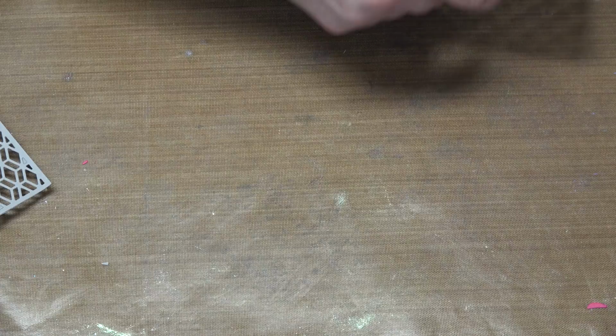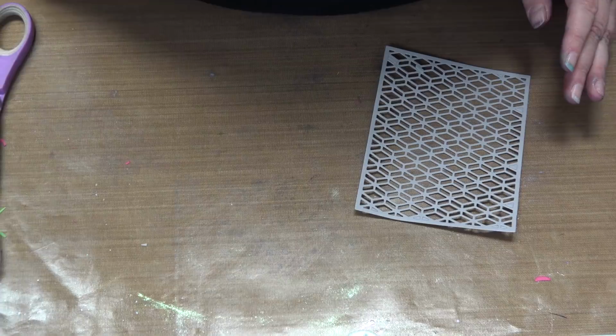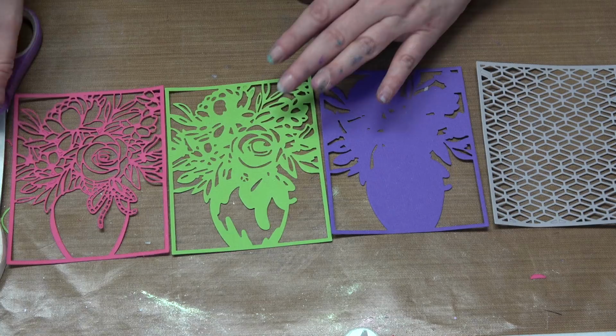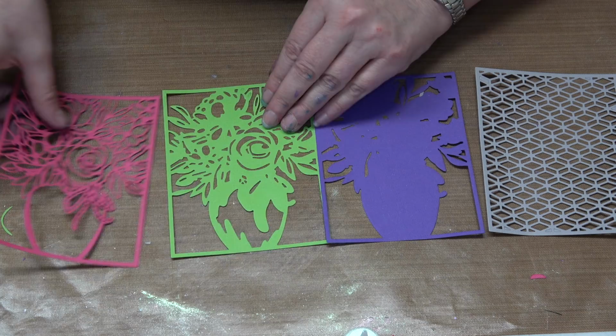All right, so now I have the background. In fact, I'm gonna back it up just a little bit. Now I have the background. I have the base. I have the first detail die. And I have my top die with the most detail. Now it's up to you how you want to put them together. Do you just want to use die 2 and 3?